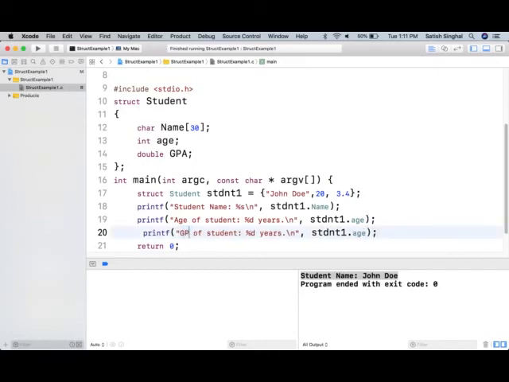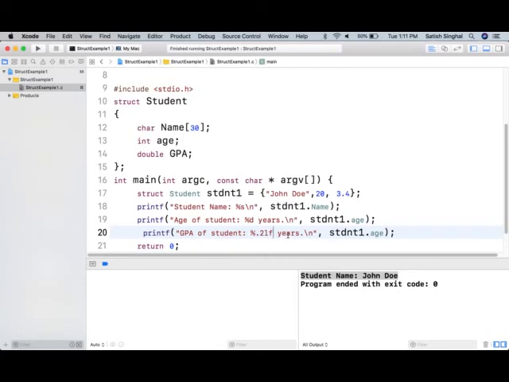And then we can do the same thing for the GPA. That's actually in floating point, and I don't want to print more than 2 decimal points, so %.2lf. Years is not there. And this dot I don't want because I'm printing a floating point number.